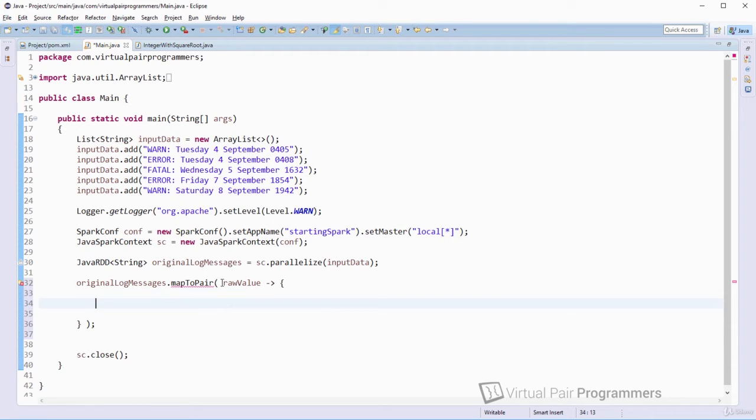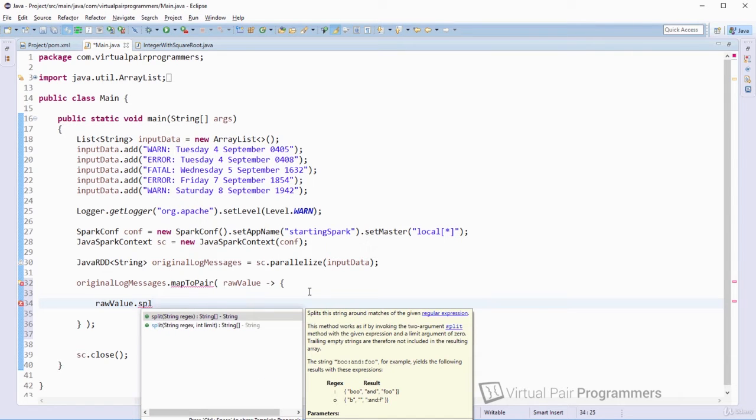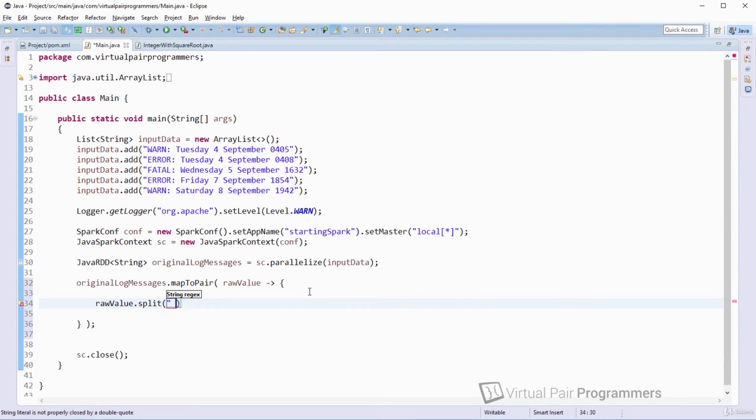And I'm doing that because for these raw values, I want to split them into the log level and this date and time. You probably know from standard Java that given a string, there is a method on a string called split. And that allows me to pass in as a parameter, well, in fact, it's a regular expression, but that's only if you get complicated.